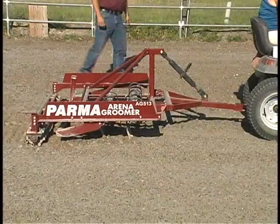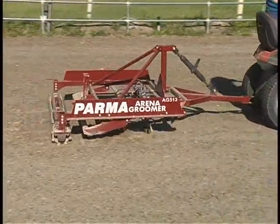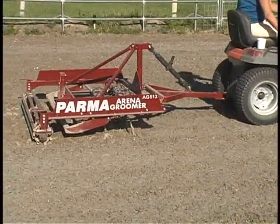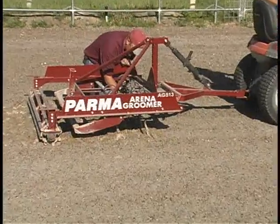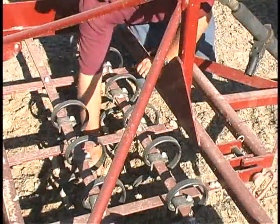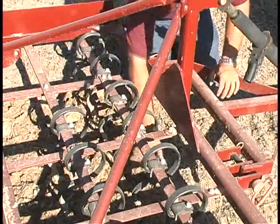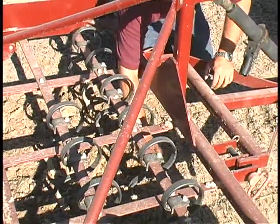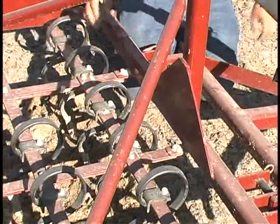Setting the tilling level of your PARMA Arena Groomer is fairly easy. First, set the initial level. Have the leveling bar pulled up and out of the way. Check the level to assure proper depth of your arena. When adjusting your depth, check under the points to ensure that you are not getting into your base. Allow approximately 1 index finger between the point and the base to prevent damage to the base.